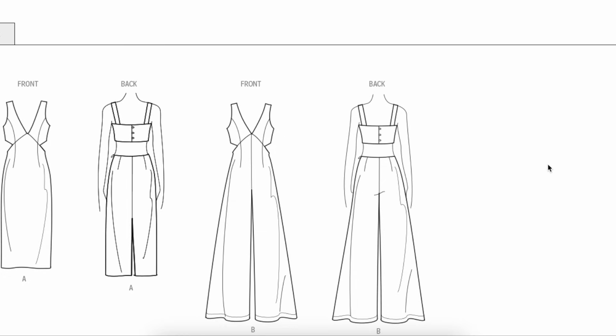This is one of those that you can get and it would take you from casual events all the way up to the fanciest of events. Can't you see this with a crepe-back satin? Maybe that's what they meant by the crepe, but a heavier weight crepe, or maybe even a sparkly top and then same color but satiny pants.